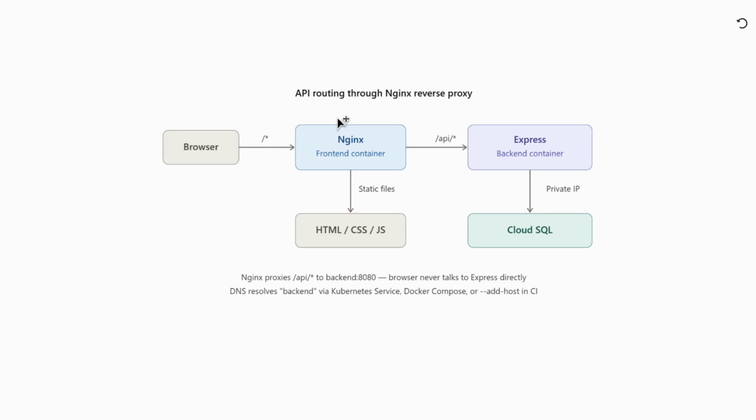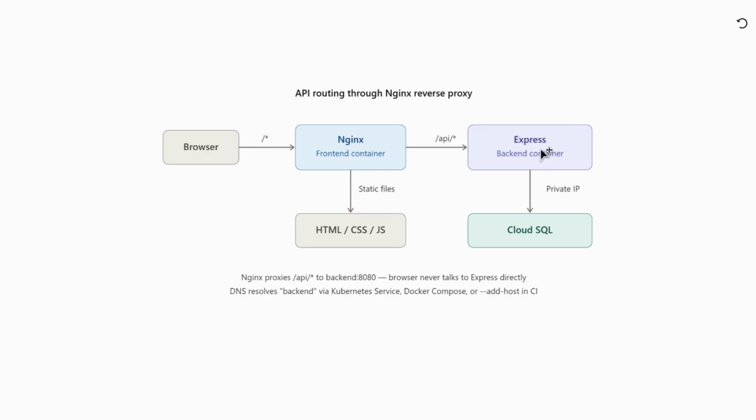When someone visits the application site, Nginx serves up the static front-end files like the HTML, CSS, and JavaScript, all the files that make up the user interface. However, if the user needs to interact with the database, like in order to search for a project or create a new project, that request gets proxied through Nginx to the back-end application via an API route.